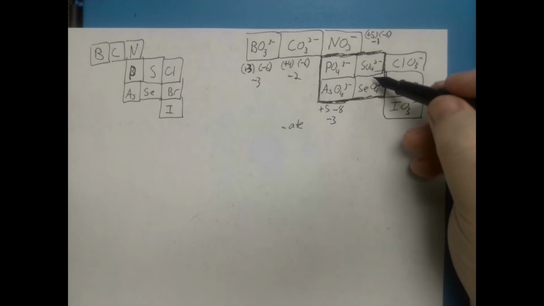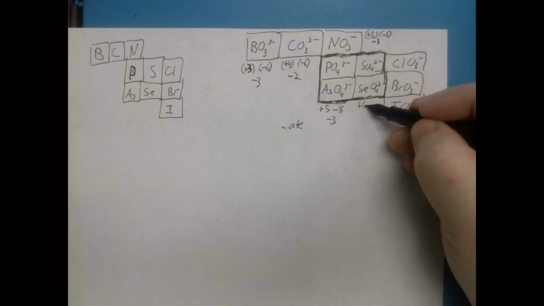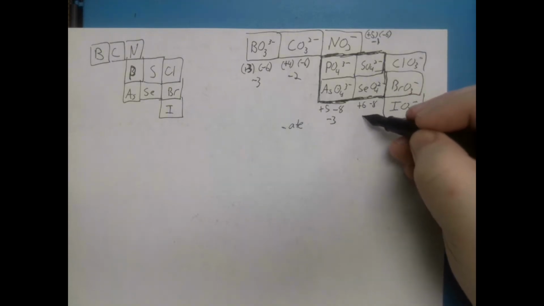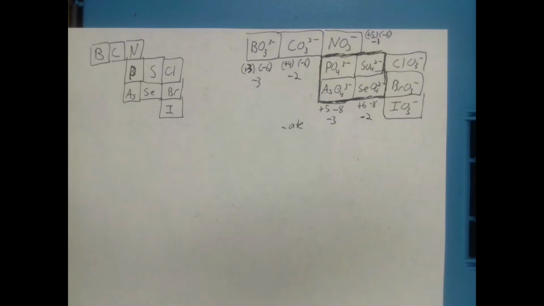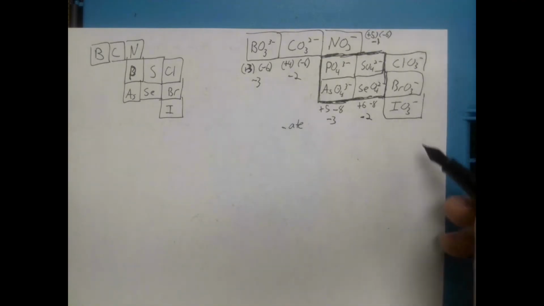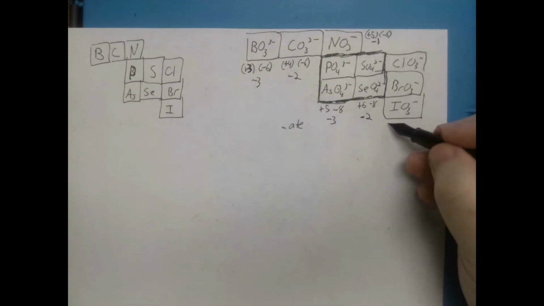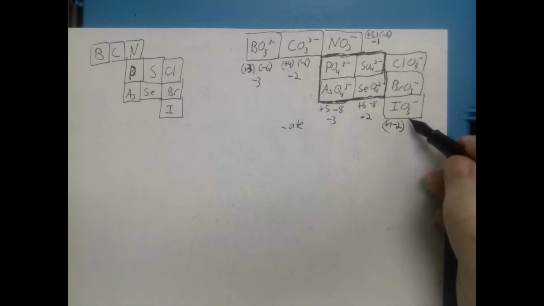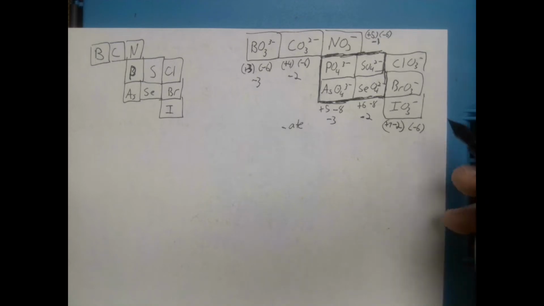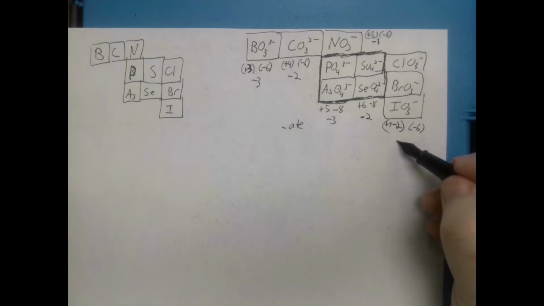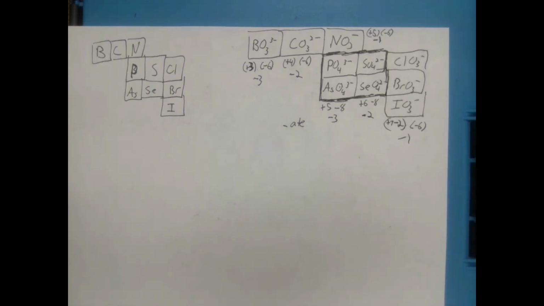These are in the 6th group, so plus 6 with the negative 8, so they get a charge of negative 2. These are halogens. The halogens is going to be plus 7, but we subtract 2. And then the 6 oxygen gives us negative 6, so that's plus 5, and negative 6 gives us a negative 1 charge on those.